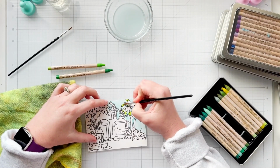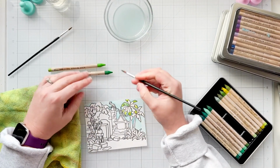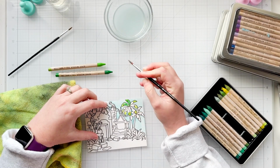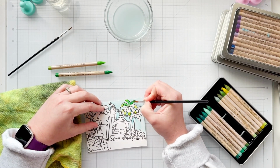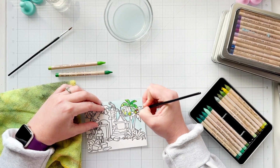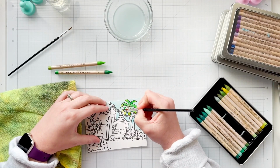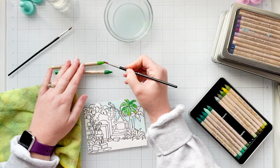So I laid down the lighter green along the ends of all of the palm trees, the palm leaves, and then I'm bringing in the darker color and blending it into the lighter color. So I'm, again, adding water to my paintbrush and then adding the water to the watercolor pencil. And then I'll go back and forth and pick up the color just straight from the pencil until it gets pretty dry again, which I get quite a few pickups of paint without having to add more water. I would say if you don't like how dark the color is coming out, you need a little bit more water.